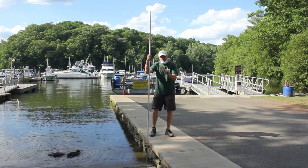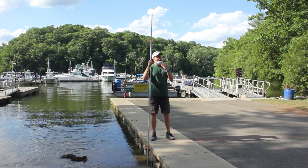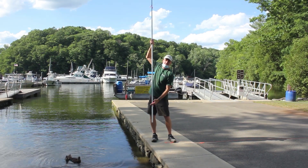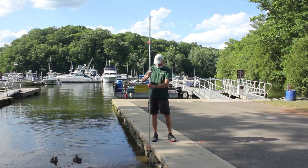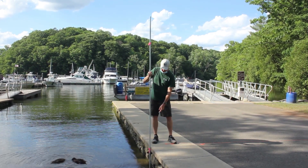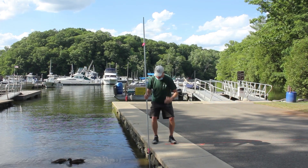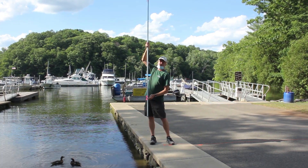A cool activity you can do is go down to your local waterfront and actually examine what a Hurricane Sandy event might look like on top of sea level rise. You need a few pieces of equipment — you need a pole or a two-by-four, something that's a little bit stiff, something that you can measure off the height you want. In our case it's the seven-foot storm surge plus the 15 inches of sea level rise projected for 2060.